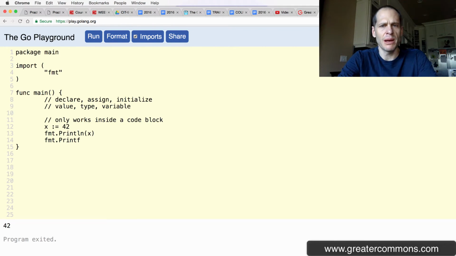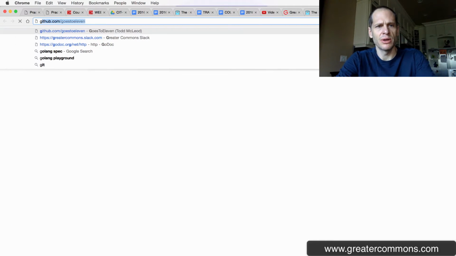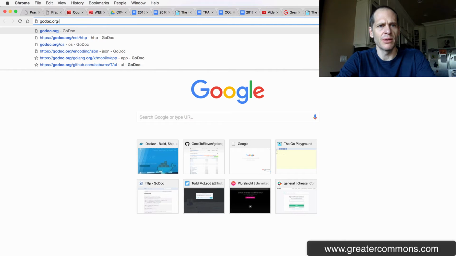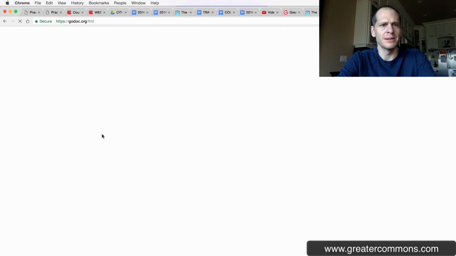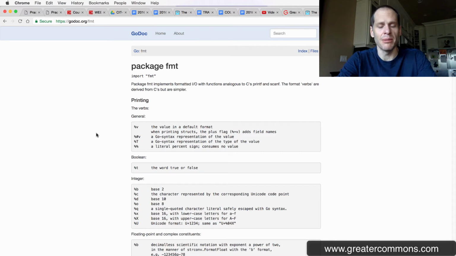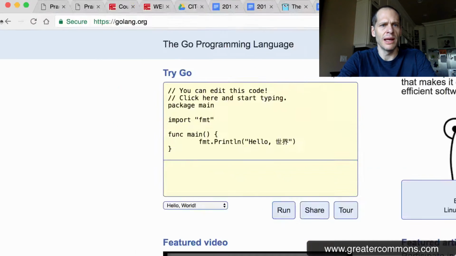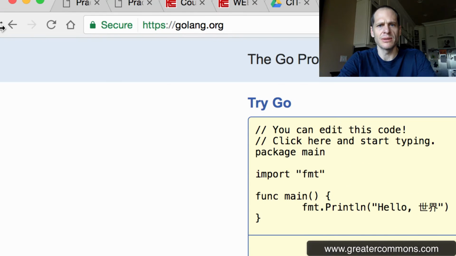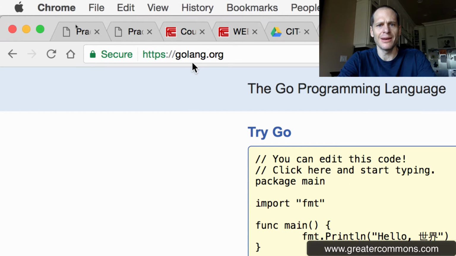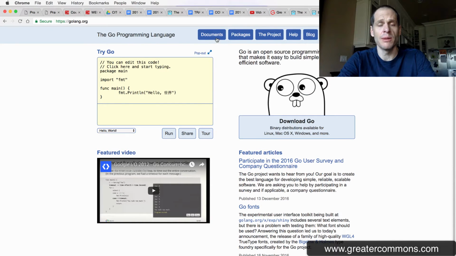And I'm going to use format printing. You can learn about format printing at the fmt package, at godoc.org/fmt, which is the fmt package from the standard library. If you go to golang.org, this is the official website of the Go programming language.